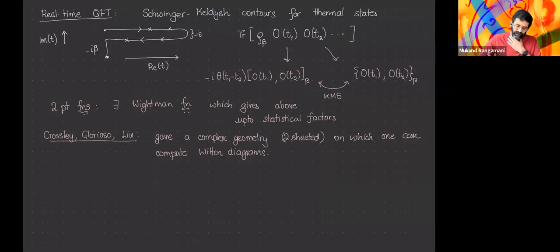So let me take this Schwinger-Keldysh contour and turn it around its head, rotate it by 90 degrees. And to make things simpler, I'm going to try to draw a complex geometry in three dimensions. So bear with me. You'll see what I mean, and I'll draw a Penrose diagram in a second to tell you what I'm actually doing. So this is the Schwinger-Keldysh contour, times run up, times run down.